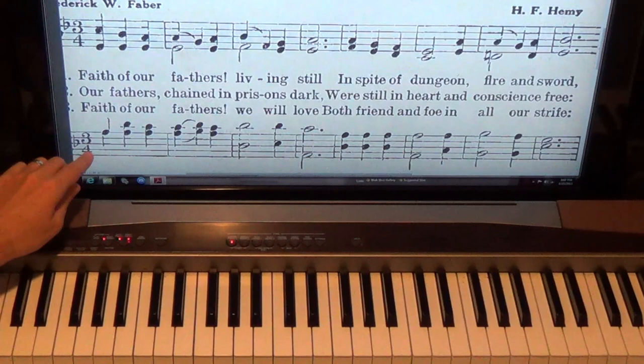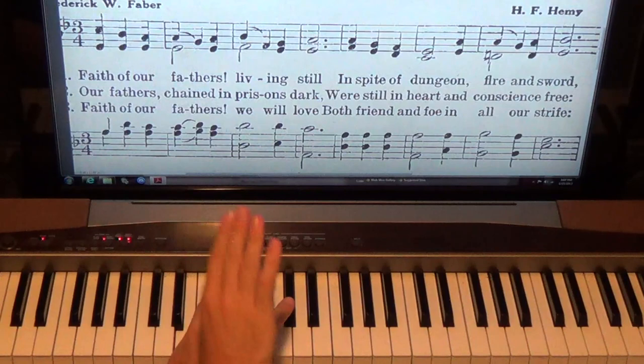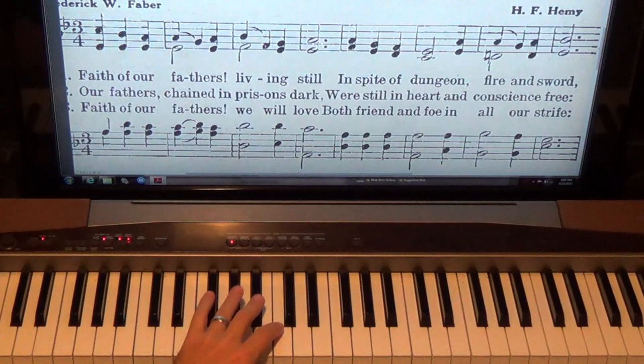The tenor and the bass both have an A flat. That's why there's two stems on it. We're going to keep that A flat. Now, remember I tell you in sight reading to notice when there's a note that stays the same because that will help you measure the other notes, how far away they are. So look at the three A flats. And then we have a D flat above that for the tenors. And then we have an A flat and C there. So A flat, D flat, C, while the basses stay on A flat.